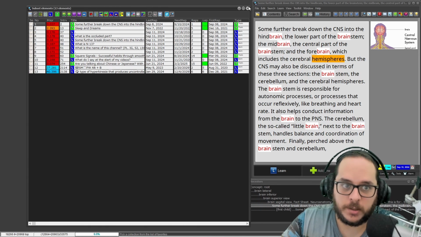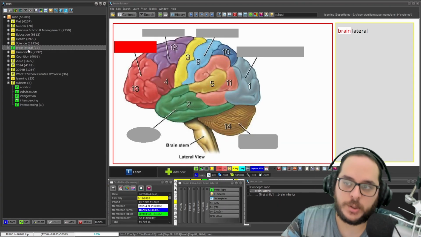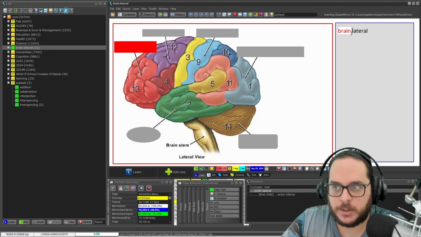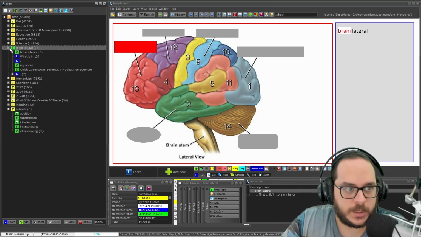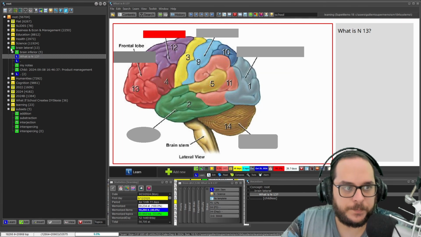So I can do this in conjunction. You say, let me add those image occlusions I have about the brain. In this case it also includes brain, but it's not always the case. Like this one, what is N13, whatever.